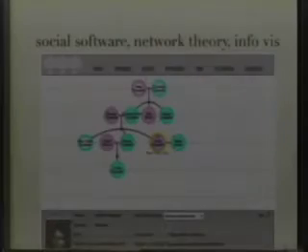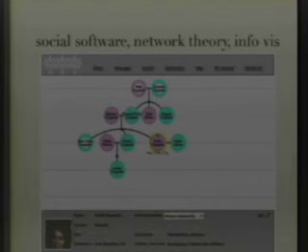So my project is, I just want to tell you what it is at the very beginning. It's basically social software designed for your family, but it's a little bit more than that. It's also an experiment in network theory and an exercise in information visualization. This is what it looks like right now. This is the interface. And it's basically a new twist on traditional family trees and how they're laid out. And it's a visual interface used to work through social software. I'll get to more of that as I go on.